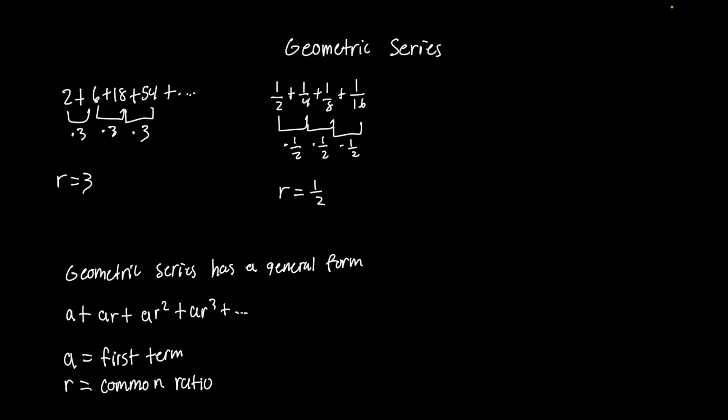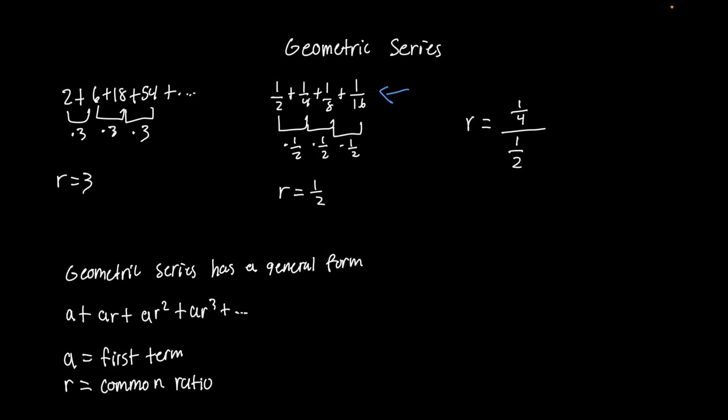To find the common ratio, you divide one term by the term before it. So let's go back to this example right here. I'll draw an arrow in blue. Remember, we have to divide one term by the term before it. So let's start with 1/4, because if you use 1/2, there's no term before the 1/2, right? So our r would be equal to 1/4, that is our term, and then we divide it by the term before it. What's before 1/4? As you can see in the series, it's 1/2.